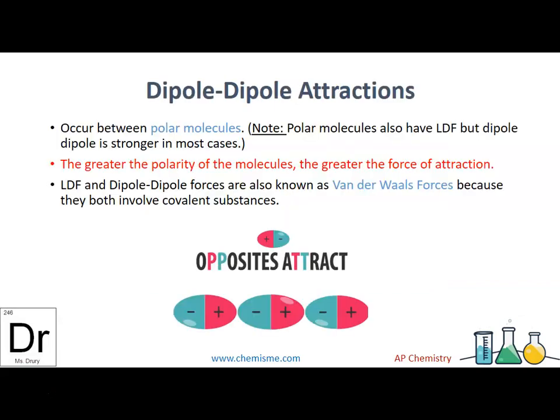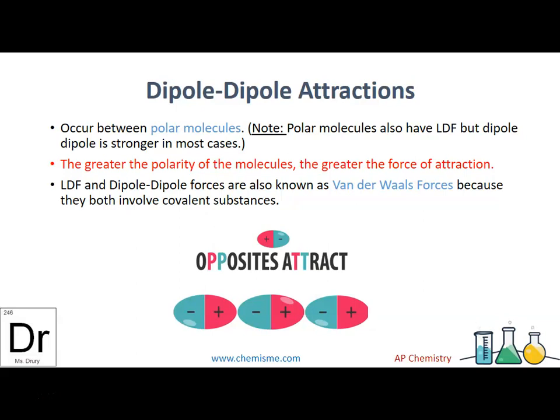Our second type of force is dipole-dipole attractions, and these occur between polar molecules. Note that polar molecules also have those London dispersion forces, but the dipole-dipole case is probably stronger in most cases, not all. The greater the polarity of the molecules, the greater their forces are. So together with London dispersion, these are called van der Waals forces.